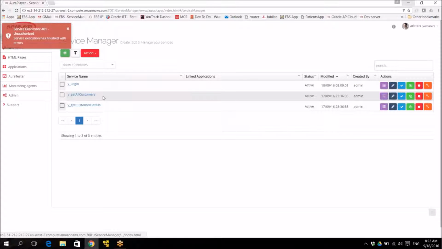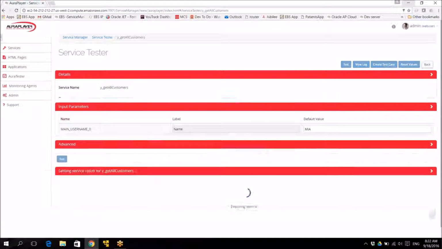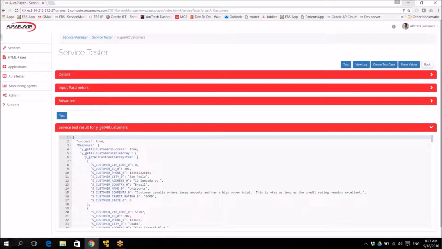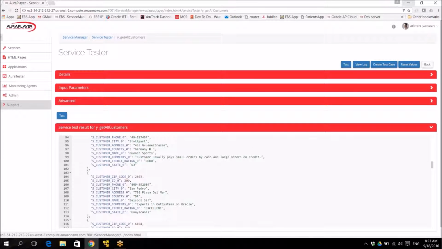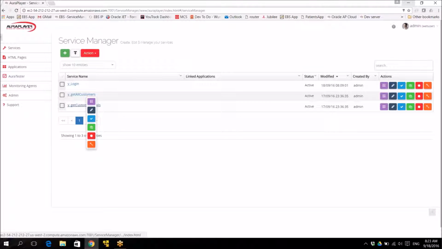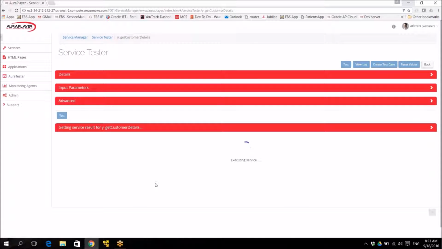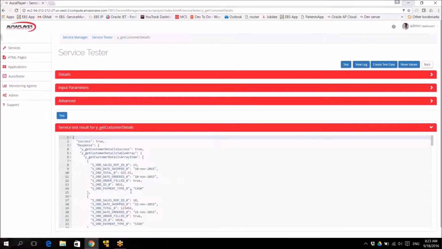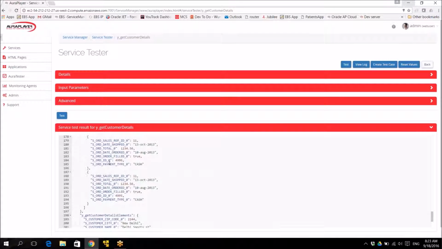Get all customers accepts username and password and returns the list of all customers with all their details. Get customer details receives a specific customer ID, and the output would be the customer details and all the orders of that customer.